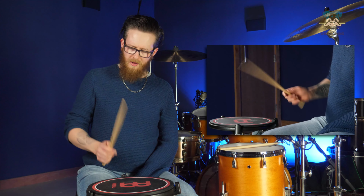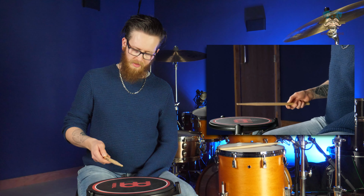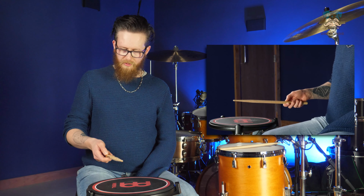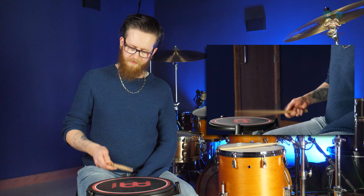So this is only a subtle movement of that wrist, but just dropping that wrist gives us that little accent at the end of our group of three, which ties this little technique together. So two subtle movements with those fingers and then dropping in that wrist for the third.